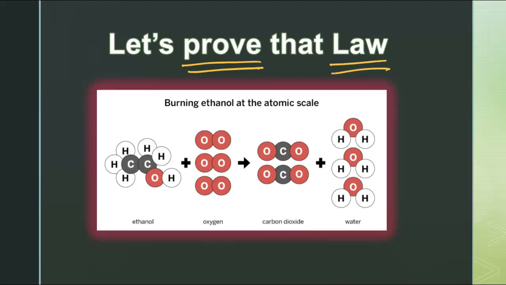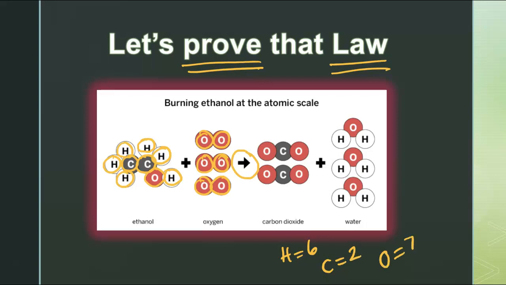So we're going to count the atoms on either side of the arrow, and we're going to start with the H's, or the hydrogens. There are 6 there, right? We have 2 carbons, and then we have 7 oxygens. And then we're going to chemically react them. Let's list down what we had. So we had 6 H's, 2 C's, carbons, and 7 O's. Let's make sure the other side has the same amount.